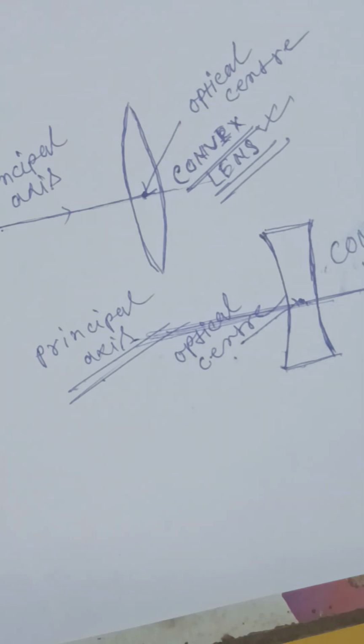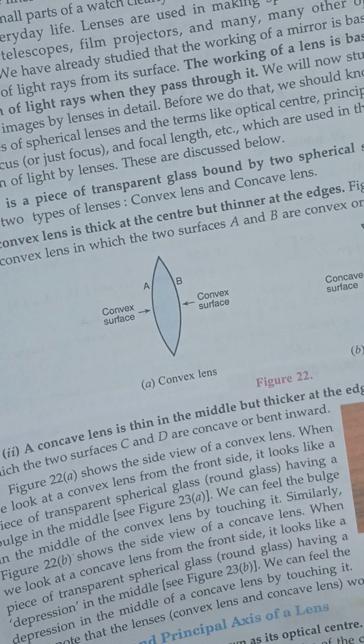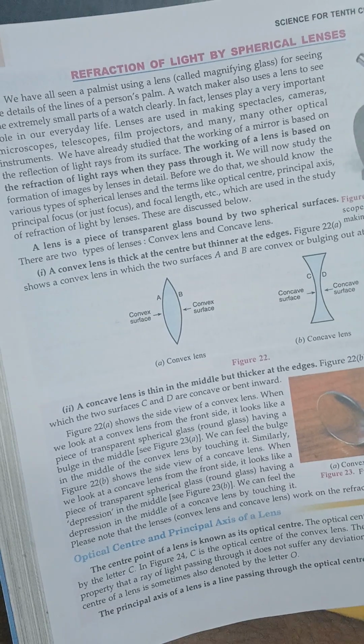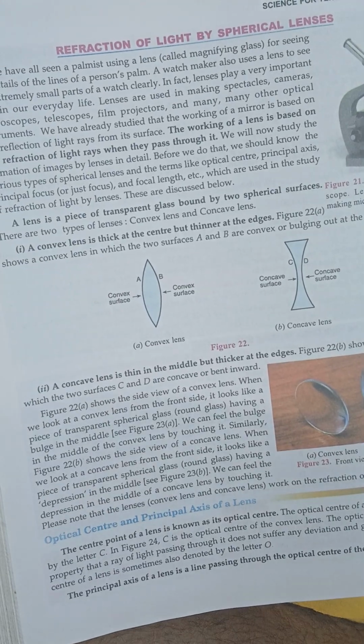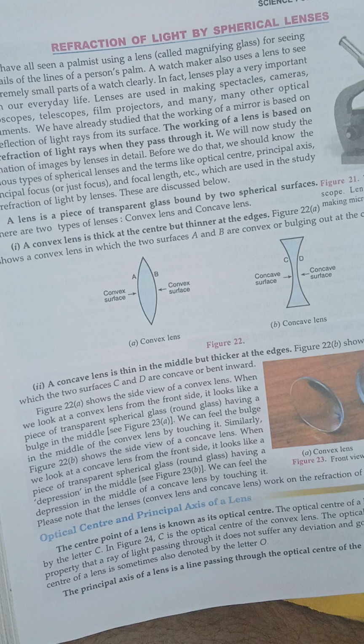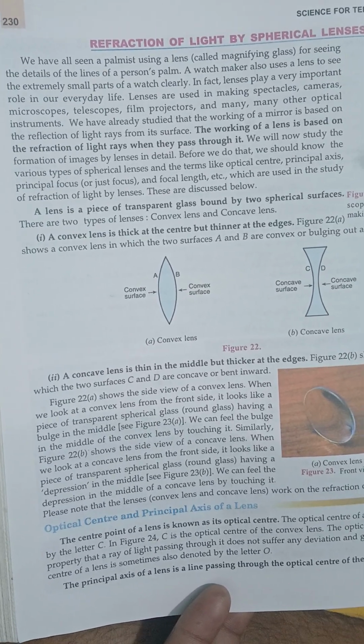Okay, next, from one standard book, I'll show you the definition of what a concave lens is and what a convex lens is. Now see, here you can see one diagram, one page. See from here what is given. First of all, I think it is visible properly. Yes, now it's okay. Now what is given?